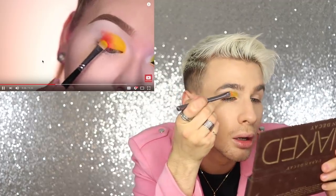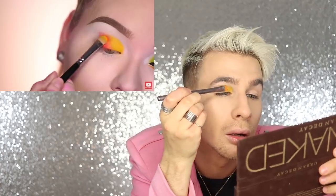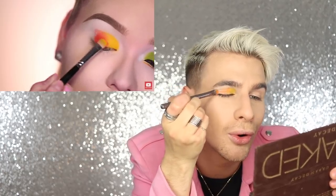For the orange, I'm going in with Melt Cosmetics Radon, with that same brush, which is a Zoeva 234. Oh, the Zoeva! I should have known it was the Zoeva brush. You want to softly swipe it into the yellow, which will give it a blend.